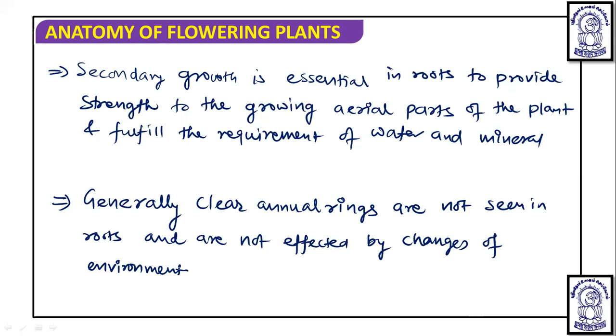Dear students, in dicot root, all cambia, either vascular cambium or cork cambium, or pith rays or medullary rays, everything is secondary in origin. And this is all about secondary growth in the dicot root. In monocot, secondary growth does not take place. Okay, so that is one of the important things that you should remember. Thank you.